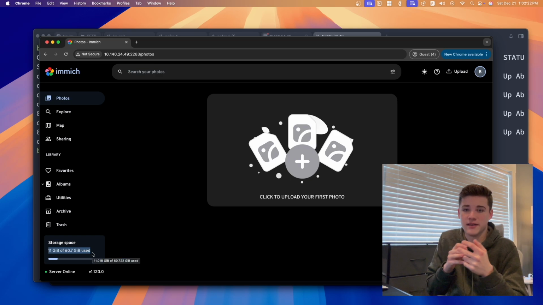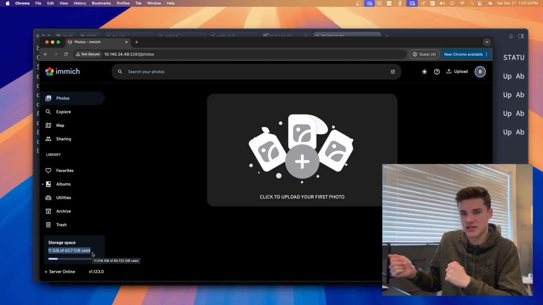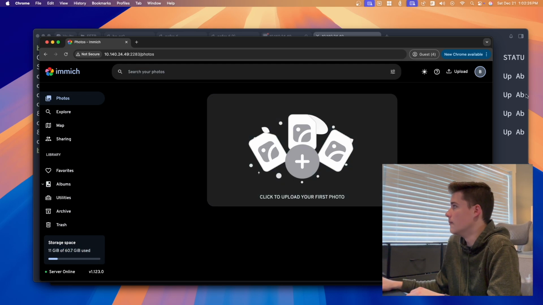So you can make a bigger virtual machine. You can use an external disk on Immich. There's a ton of things you can do. But that's pretty much it. So on your mobile app, on your phone, you're able to download the Immich app, and you can set up automatic backing up, and it will automatically back up your photos. They'll automatically pop up here, especially once it goes through and does the machine learning algorithm on all the photos to understand what's in them, faces and that kind of stuff. It'll detect as well. So Immich is really cool.